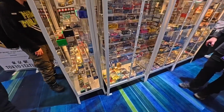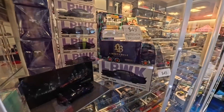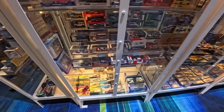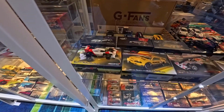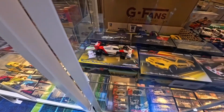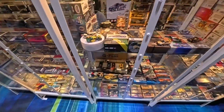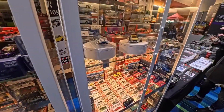Decided to do a little bit of shopping. Thinking about maybe grabbing this right here. Auto show exclusive. A lot of really cool cars over here. This thing is sick. Being such a Formula 1 fan myself, I believe this was actually a car that Ayrton Senna drove. Now, there's a Funko station over there that has a couple of Funkos I want to look at. Oh, okay, cool, yeah. This is sick.